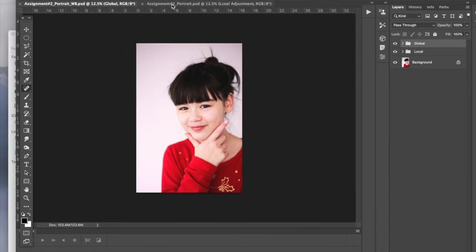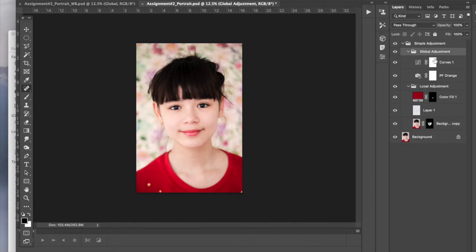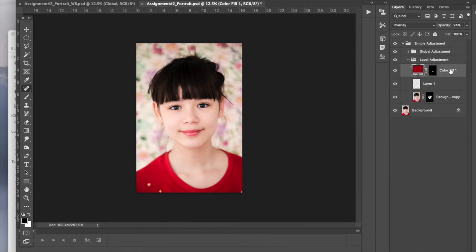So next we're going to look at the pattern background. Again, you want the same adjustments, right? The global adjustment, curves. If there is a white balance issue, fix that. If not, it's okay. And then local adjustment, filling her lip color. So let's do that together. I'm going to hide these so we can do it together. Actually, let me just delete it and we'll do it together.